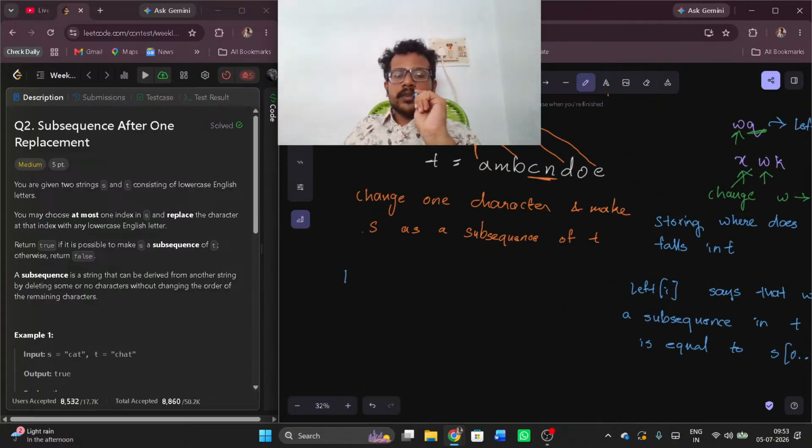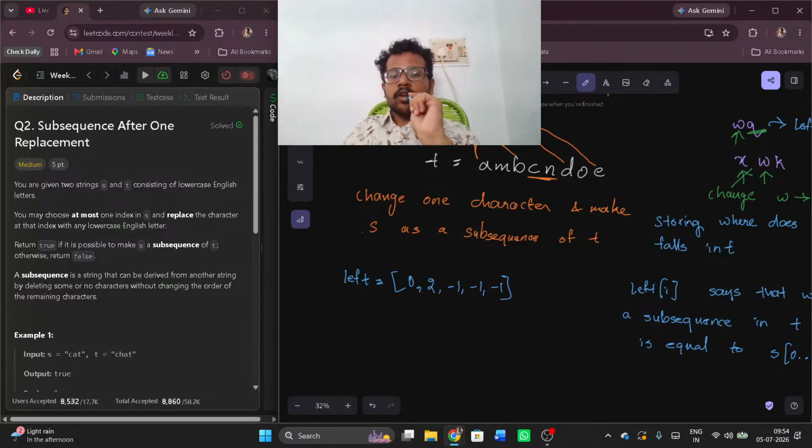The left array for this S will be something like 0, and 0 and 0, they both met at 0, right? And I have B, where at 2, I have B. Now, do I have a Q? No. So for all of that, I cannot make Q, I cannot make D, I cannot make E. So it would be minus 1, minus 1, minus 1.